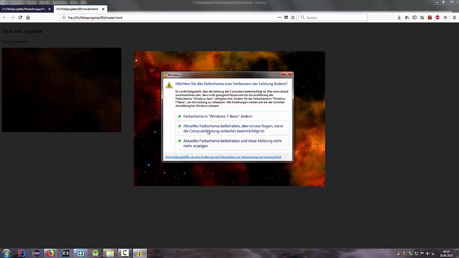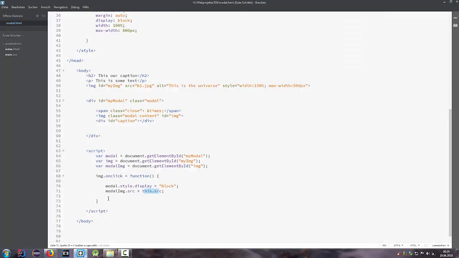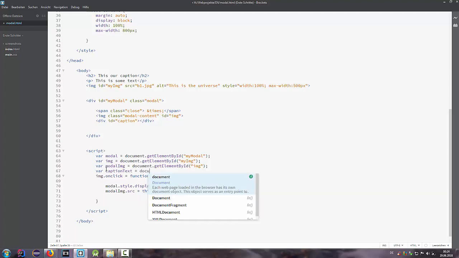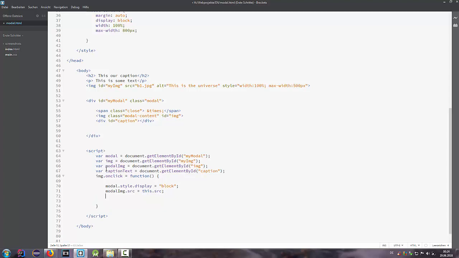So I refresh the page again, and now the first thing we want to add is the caption code. I create another variable for the caption, and I name it captionText, and I say again document.getElementById, and say caption. And in this click function we created, we also want to set the caption text.